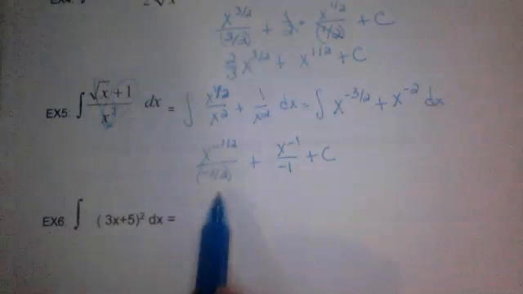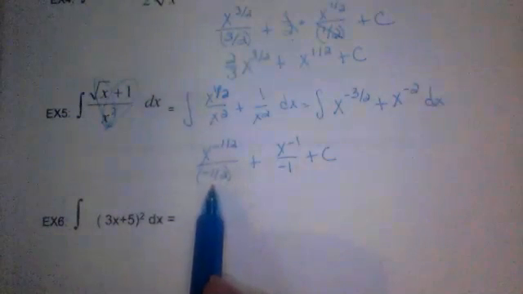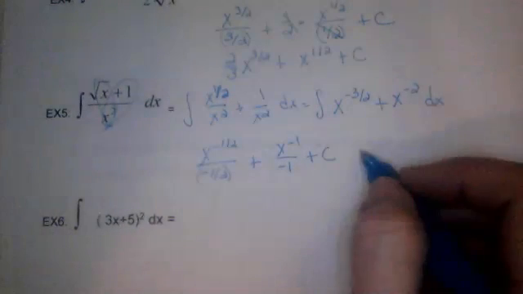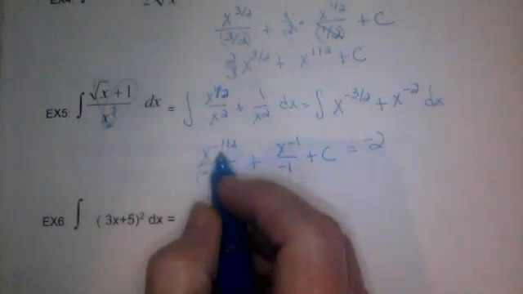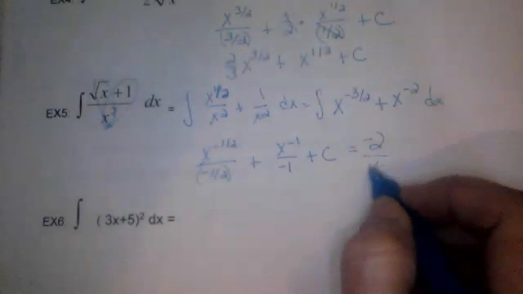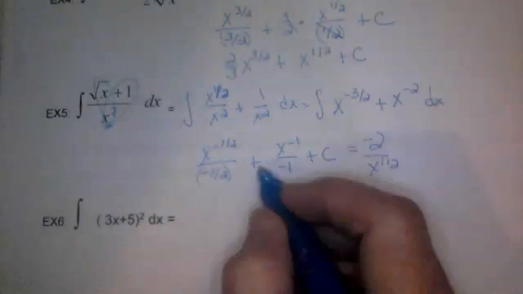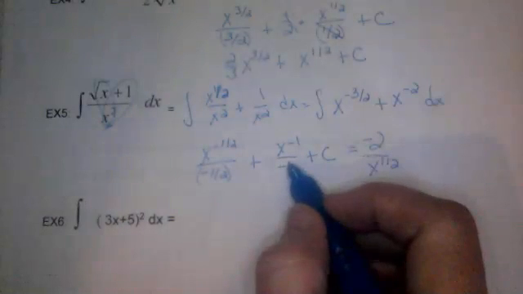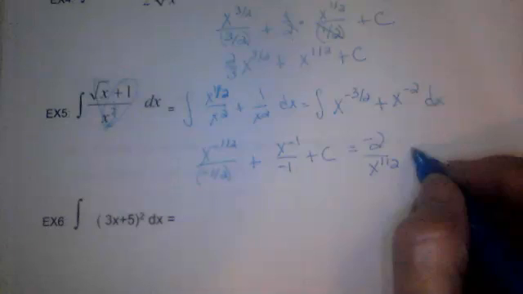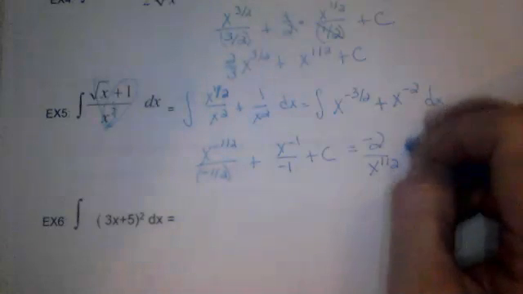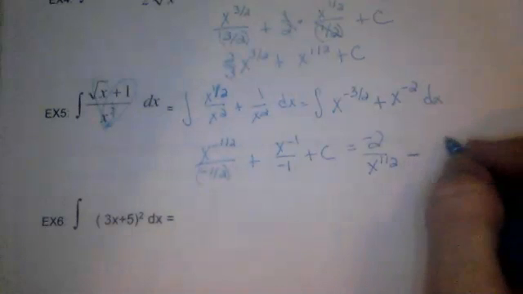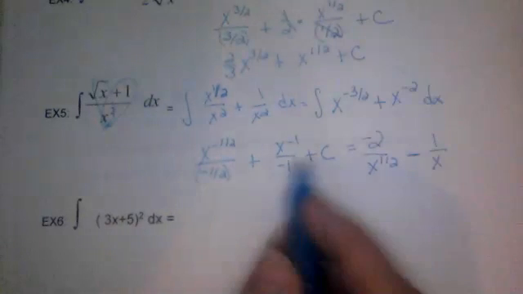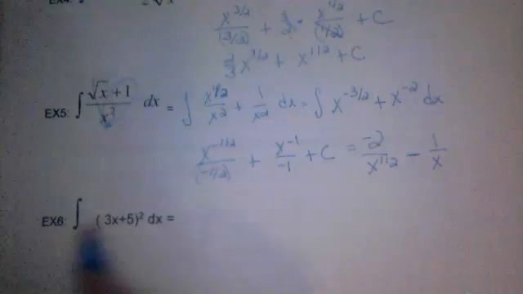Well, again, we're going to flip this over. So flip it over and I get -2. So I have -2, and the x to the -1/2 would go to the bottom and become x to the 1/2. Then my -1 can be on the top or the bottom, so I guess really I should just put a minus in here. It is going to be negative or minus 1 over x. The negative exponent moves to the bottom, plus c.